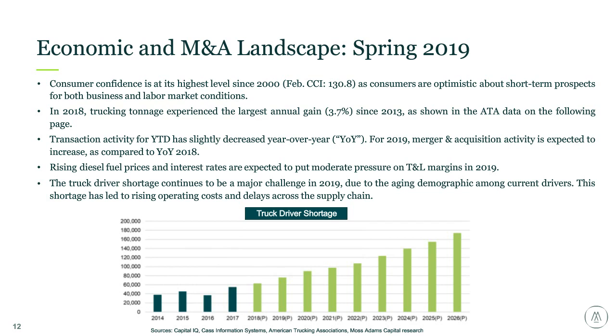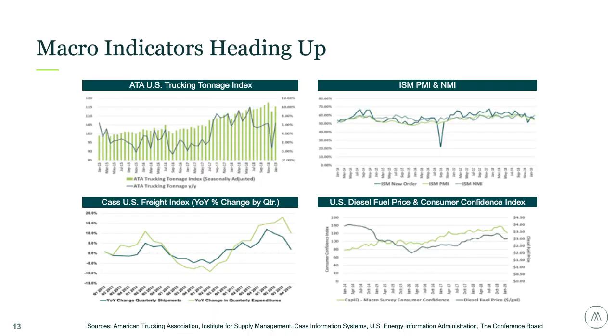There are some people that think as we move to autonomous and electric vehicles and more technology, these jobs and these positions will become more appealing to an up-and-coming group of workers and employees. But it is probably the overriding macro factor, this shortage, and it's just one to be aware of. Aside from driver shortage, the amount of tonnage continues to go up on a long-term basis. There's a couple quarters where it comes down and then it seems to go back up again. The manufacturing indexes are favorable. Unfortunately, fuel prices continue to be up a bit. They're settling, but they look like they're going back up again. On balance, the macro factors are favorable.